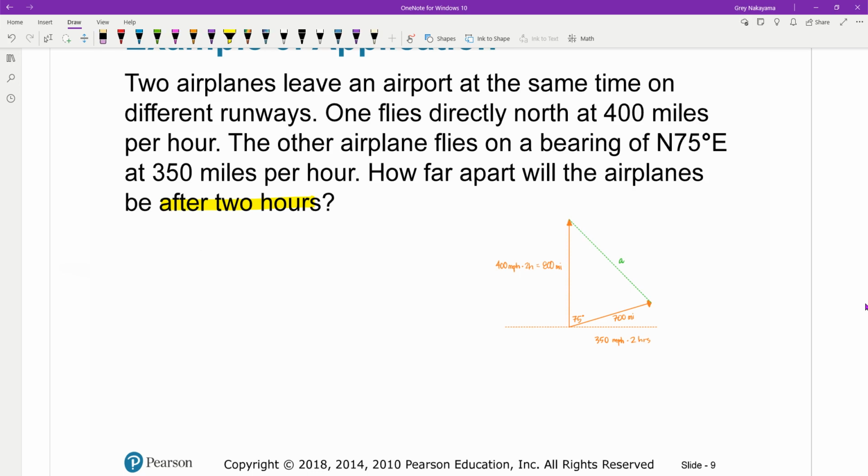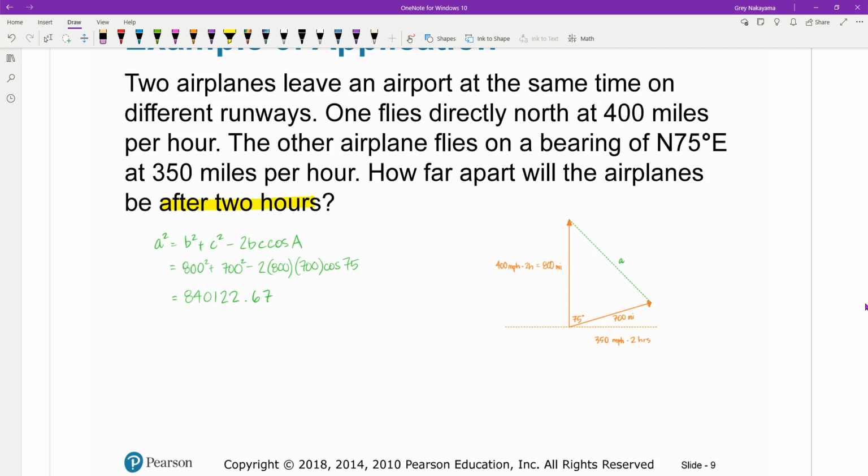I'm looking for A. So I'm going to say that A squared equals B squared plus C squared minus 2BC cosine of A. And I'm going to fill in what I know. I don't know what A is. B is, it doesn't really matter, y'all. Either side, so it doesn't. So I'm going to say 800 and 700, fill those in accordingly. And of course, the angle in between them is 75 degrees. So you put that in your calculator and you come up with that lovely number.